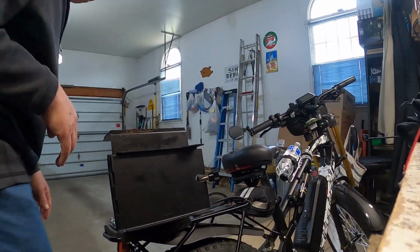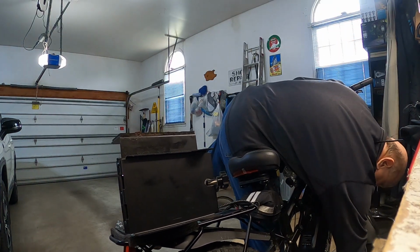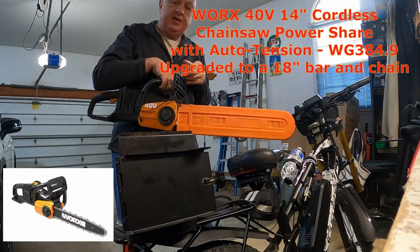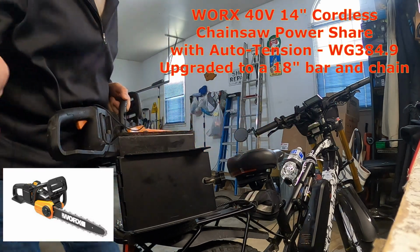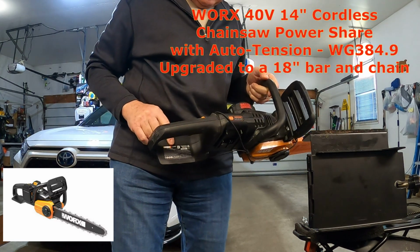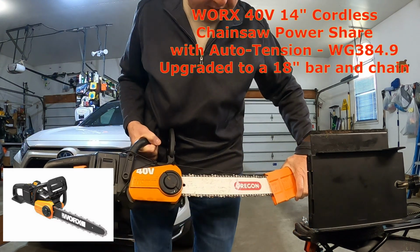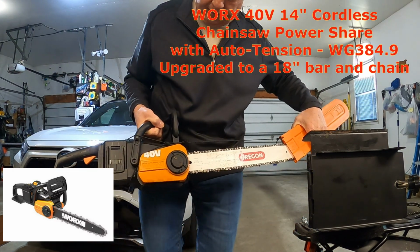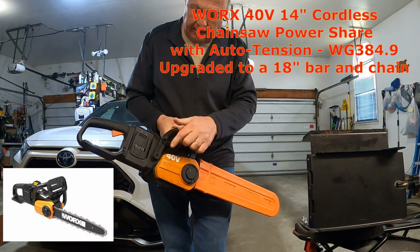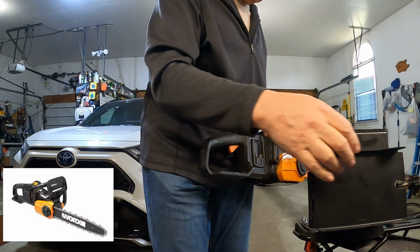So let me grab my saw. All right, so for this saw, I'm using my WORX saw that I've upgraded to an 18-inch bar. I've also put a little bungee cord on here. I've got an Oregon 18-inch bar on here. Works out really well. Instead of using the regular 2-amp batteries with this, I'm going to use my 4-amp batteries, which works a lot better.